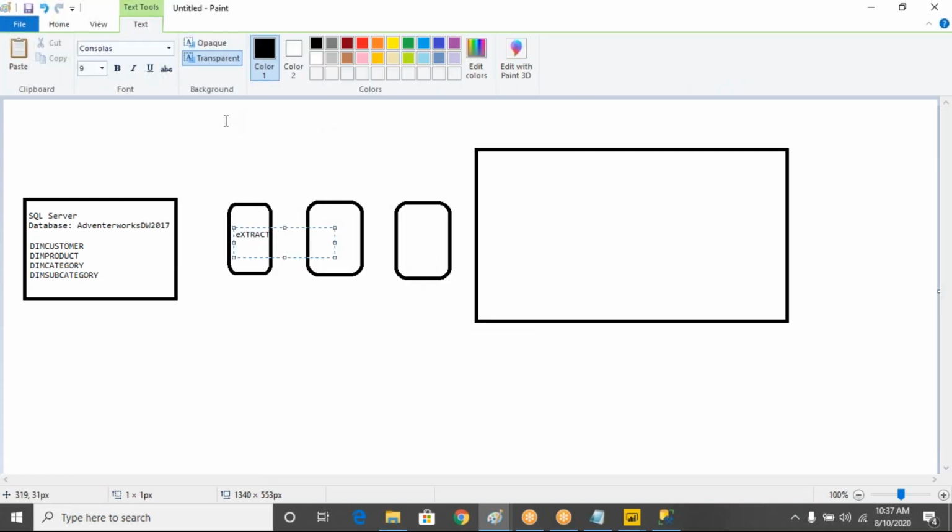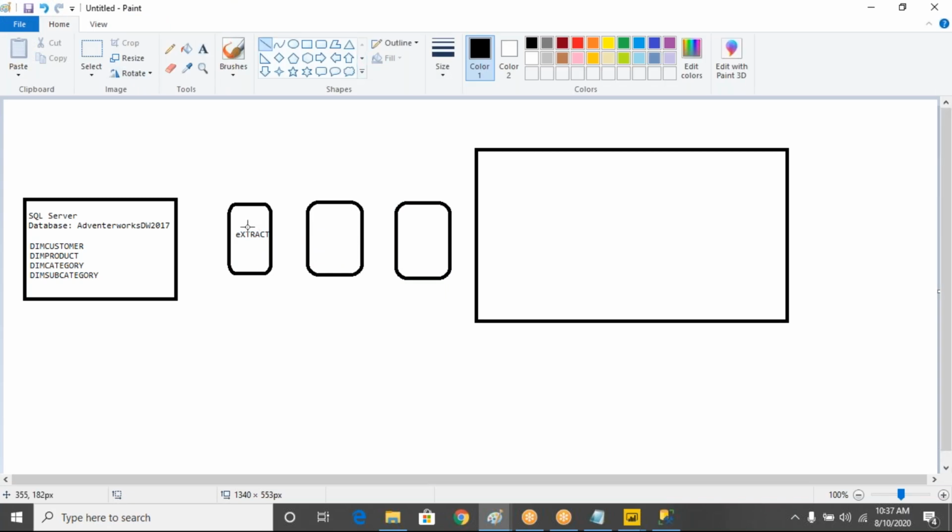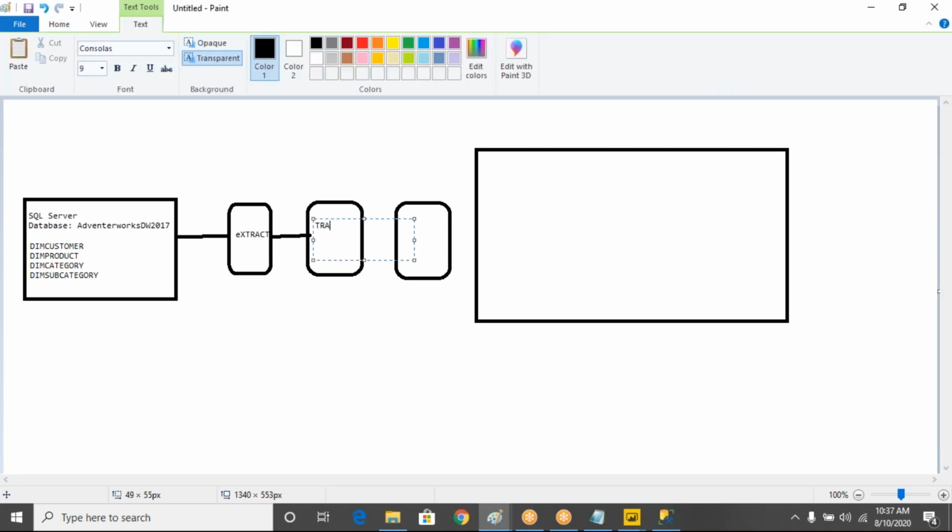Extract means connecting to the data source and selecting the list of tables. Then the next step is applying some transformation techniques.